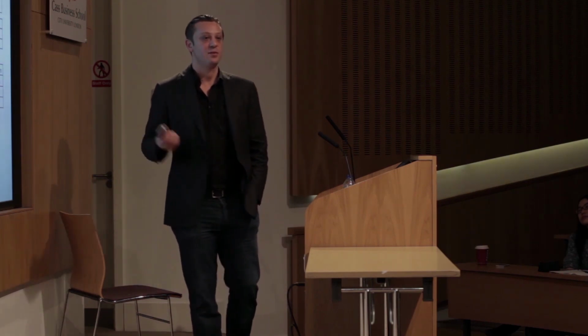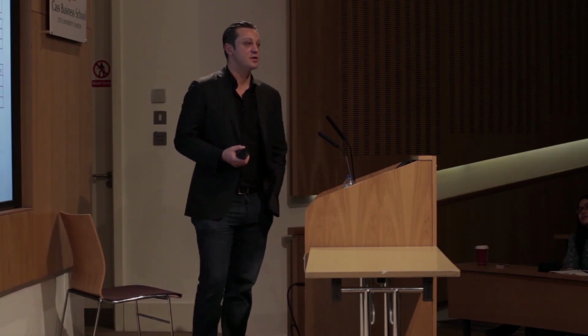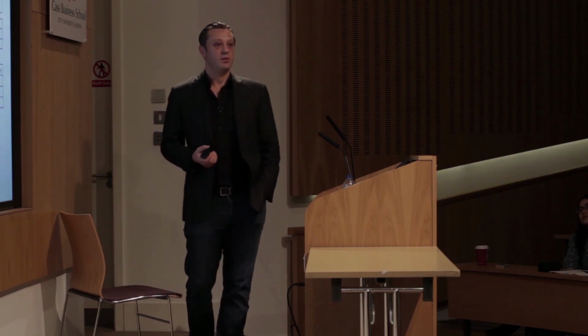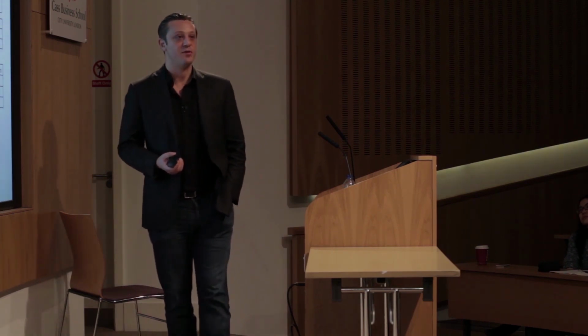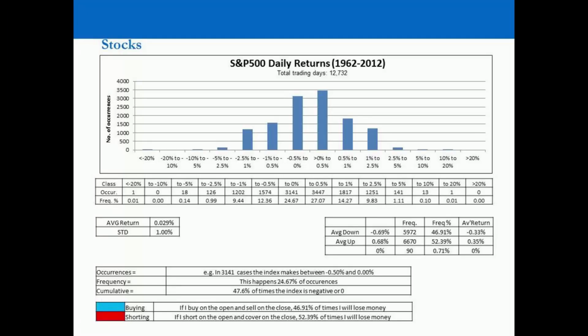What are we interested in here? We're interested in the open and the close. We're looking at the daily volatility of the S&P 500 every day for 50 years, from open to close. So what's our window of opportunity to make money if we buy on the open and sell on the close? It's a bit far-fetched to say that we buy on the low and sell on the high every day for 50 years. You'd have to be a super trader. Doesn't exist. So it's a slightly more realistic expectation.